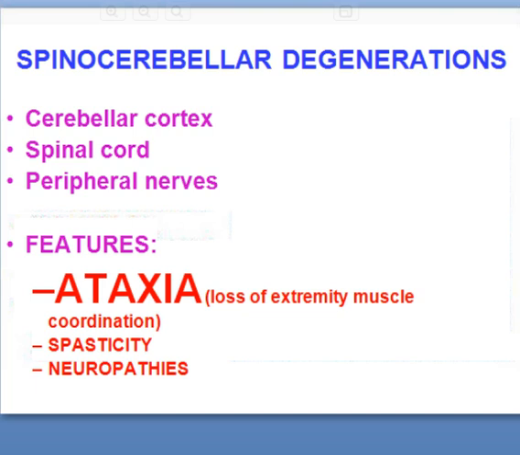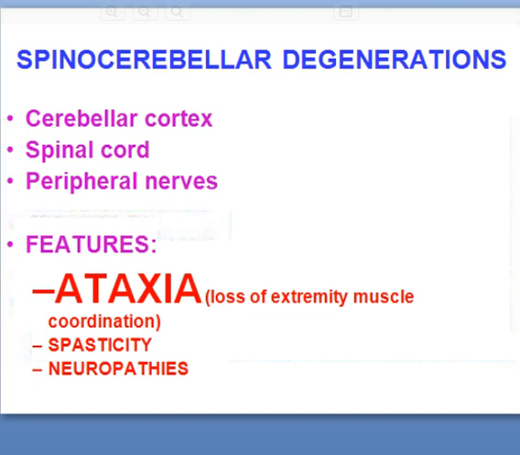The one feature of all cerebellar diseases is the symptom of ataxia. Ataxia can be confused with a lot of things. There's nothing totally spectacular about it that makes it unique, but ataxia is best defined as a loss of extremity muscle coordination. Because as you know, that's what the cerebellum does as its main job. Some people even seem to think that there are cognitive functions in the cerebellum. I don't know though. When I think, I'm thinking from the top of my head, not my posterior fossa.